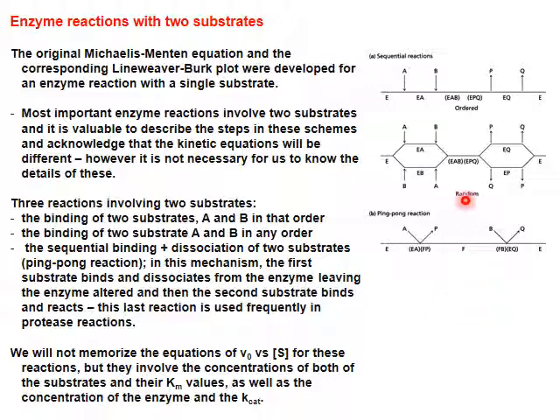But you can get some of the other more macroscopic rate constants like your KMs for those types of enzymatic reactions that require two substrates. So again, we're not going to go into that, but I just wanted to show you that it can get quite complex. But if you have a good firm understanding of single substrate kinetics, moving to two substrate kinetics isn't that difficult. But you have to get a good understanding of the single substrate kinetics, and that's what we're going to focus on here in our course.